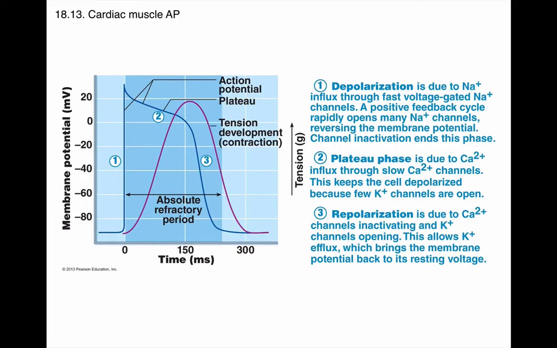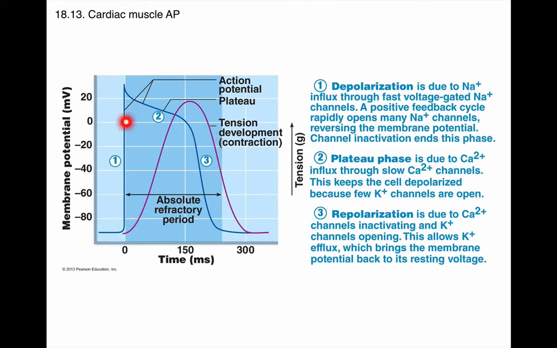Now, the trace of a cardiac muscle action potential is different from what we've seen from looking at skeletal muscle fibers. First of all, orient yourself on this graph on the left here. So you notice we have time going from our 0 point over to 300 milliseconds over here, and our membrane potential. So now we recall that this is going to be polarized down here, and this will be depolarized. We're into the positive numbers.